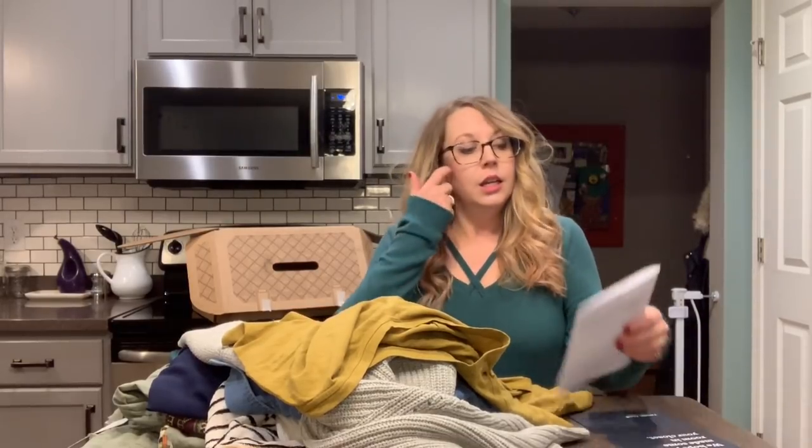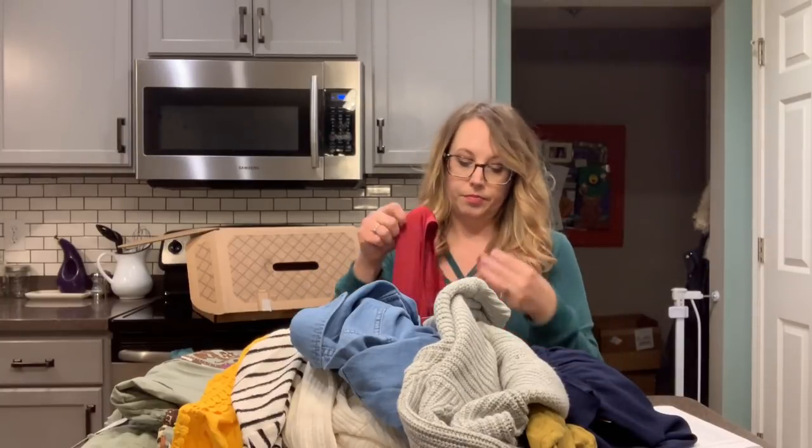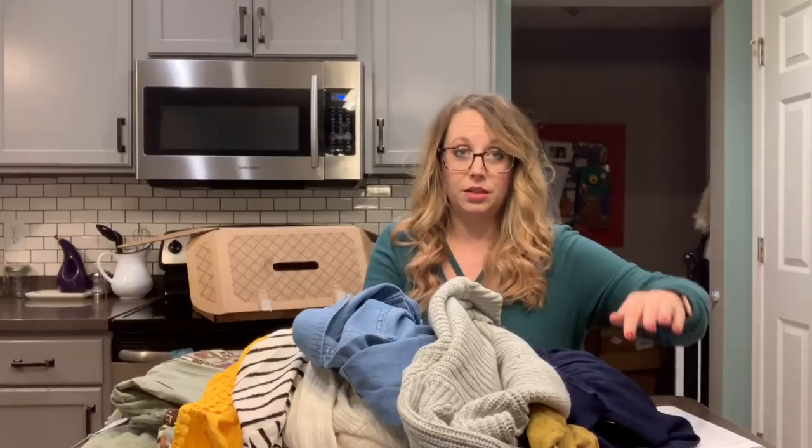I know that a couple of things were like over a hundred bucks, like the Madewell jeans. I don't love them, and I already have a pair that I got cheaper, so I probably will not be keeping those. But they are $135. The Sleeveless Rumpel Blouse by Vince Camuto was on sale at $47.99. I like the red color, it was just a little shiny for me, and it was too big — the arm holes didn't fit well.